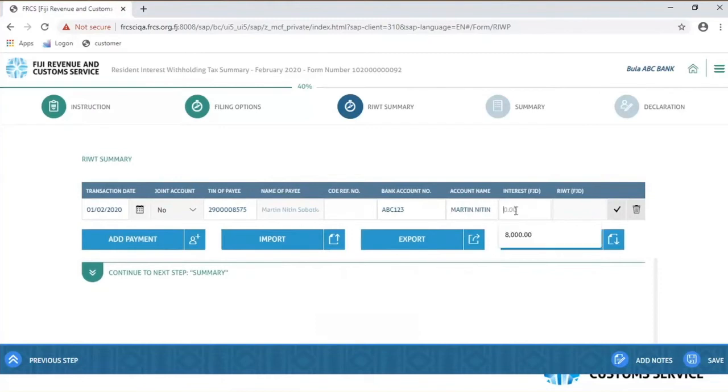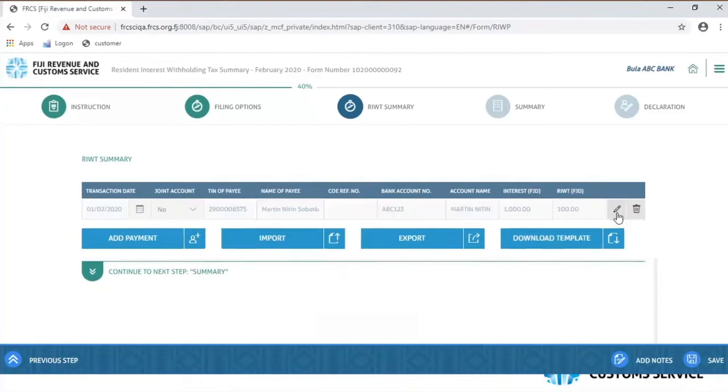And then the interest that was paid to them in that period. As an example, we put here 1,000. Now, the RIWT will be automatically calculated. Once a line is entered, then we click on tick.